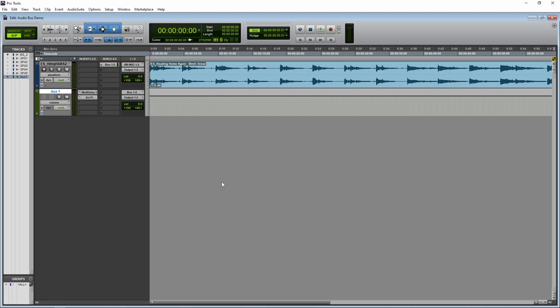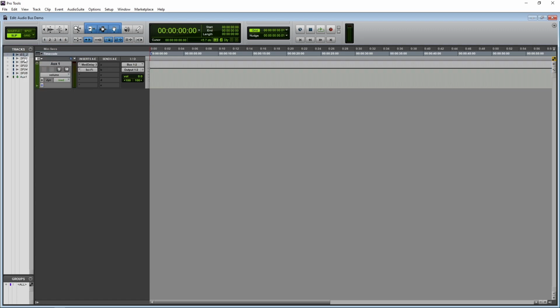And right about now you might be thinking, well, if duplicating the track and putting effects on the duplicate track works, then why bother with buses at all? And in this particular situation where you're dealing with just one single audio file, I can see why you might be thinking that. But what if we scaled this up?